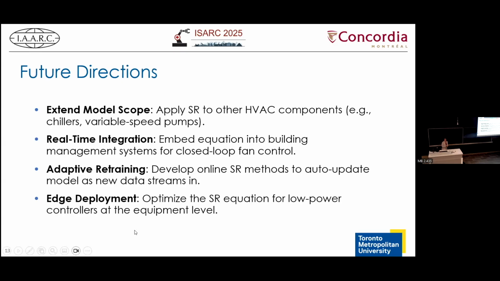But future directions. We're looking to apply this now to chillers and to variable speed pumps. The goal in my research group is to create a whole series of these gray box emulators that we can use to model all of the equipment in buildings and create things that we can quickly tune to other buildings. So we could have an instance of a building digital twin or a cooling plant digital twin, put it into 100 buildings, and within 3 to 6 months, it's self-tuned. So this is the vision that we have.